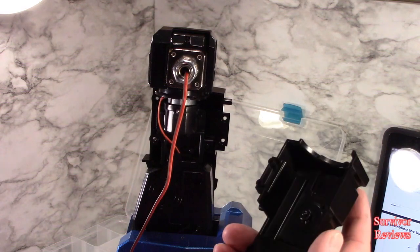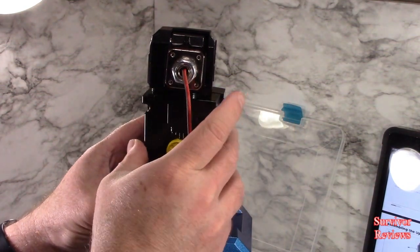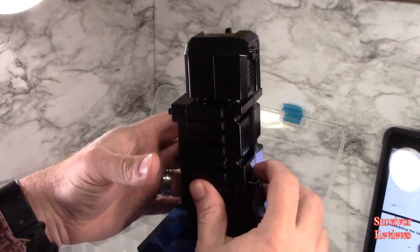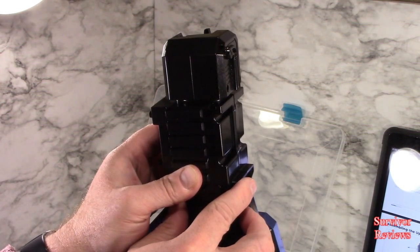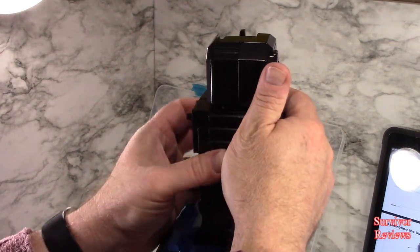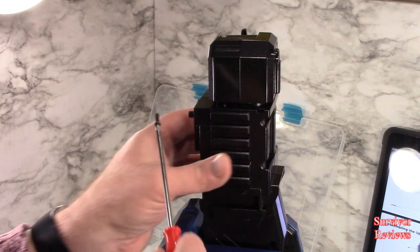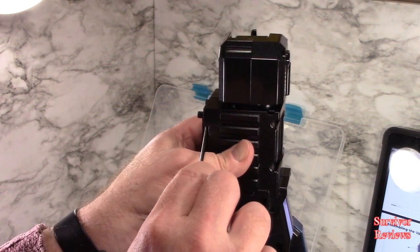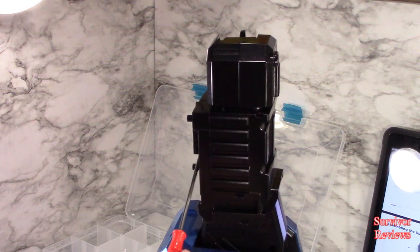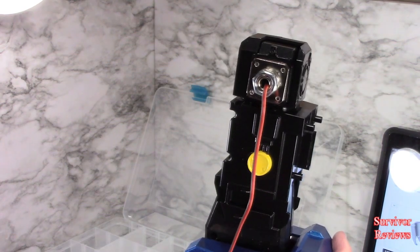Next we bring in this other piece that we just made, and it's going to come in and marry up on this side. Yeah, I'm not running afoul of anything. It looks like we have 4 screw holes. There's 2 here and 2 right here. That's going to hold this into place. And the screws that you're going to need for that are the PB268s. So I'm going to go ahead and put in one here, get it started so that it doesn't fall off on me. And remember, you're putting a screw here, a screw here, a screw here, and a screw here. And that's what that looks like when it's on.